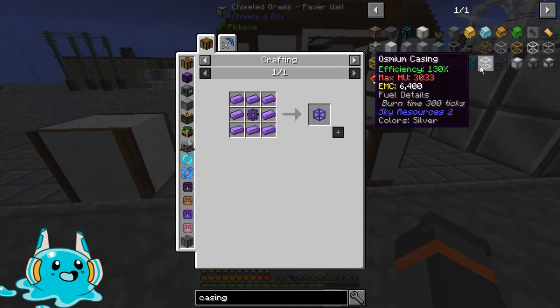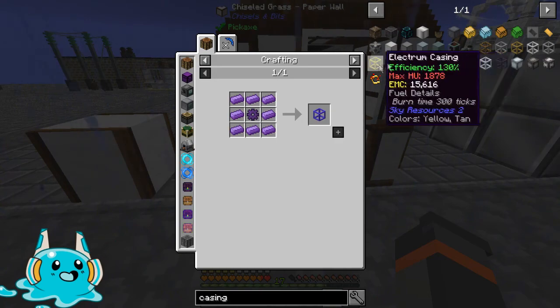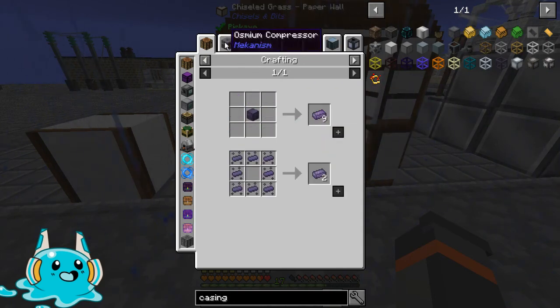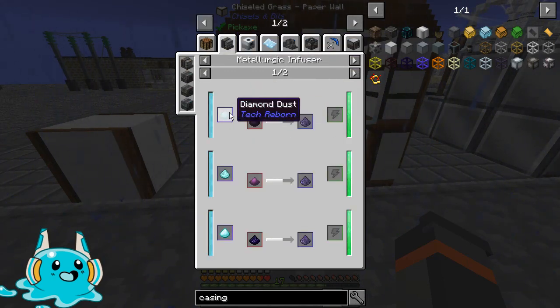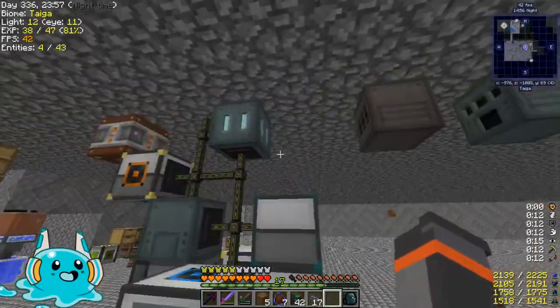So the ones we're looking at are osmium, endurium, manulin, netherbrick. So osmium, endurium, and mandolin, or refined obsidian. Ooh, I can actually make refined obsidian. I need osmium and refined obsidian dust, which is made in the metallurgic infuser with obsidian dust and crushed diamond. Okay, so looks like we're going to be making some bits and pieces.